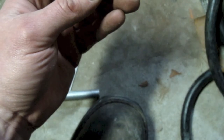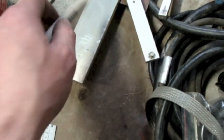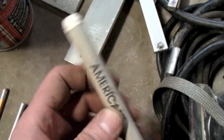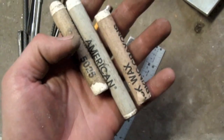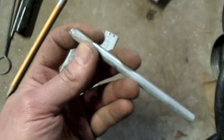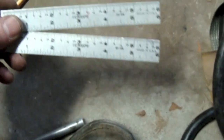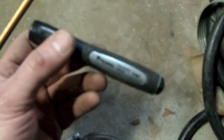5 pens, condition unknown. American thick wax marking crayon, white. I believe this is for writing on metal when you're going to cut metal, for doing markup work on steel. And get a couple of those. Another, oh, this blade holder looks just like that one I found in my flea market find a few weeks ago. This style. 2 pocket scales, both by Fairgate. Both 6-inch. 1 permanent marker. Another blade holder with a flat blade in it.